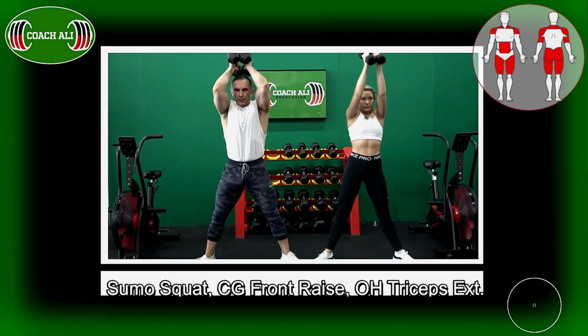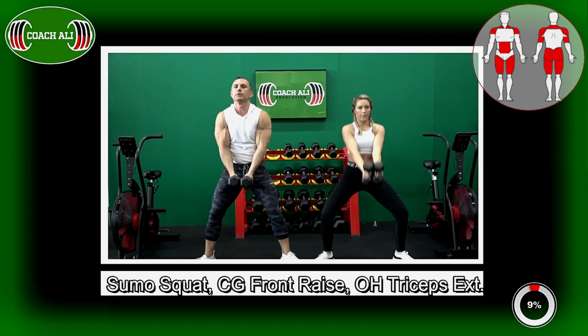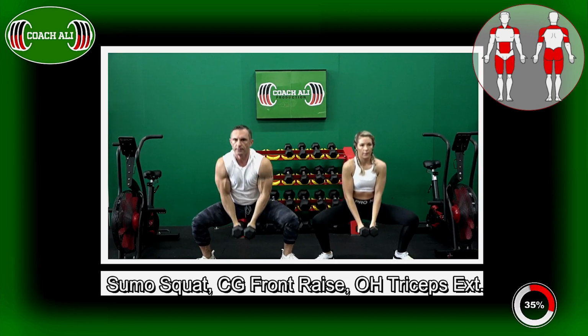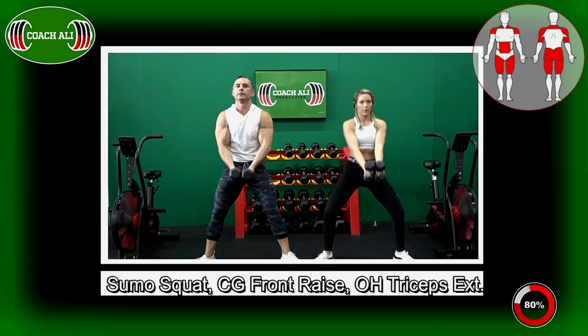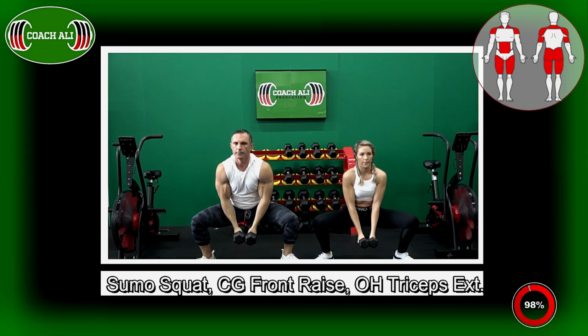Alright, we're starting this one with a sumo squat, then we're going into a close grip front raise, so your hands remain together. And once you reach all the way up, we're going to go into some overhead triceps extensions from there, and then return your arms nice and slow with control, and then drop back down into your sumo squat. Your turn to try this full body workout flow.